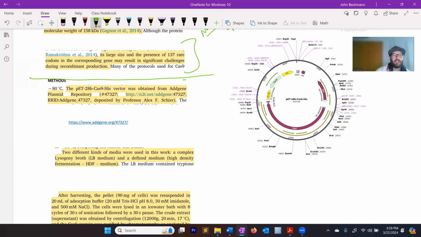There are some things worth talking about in the methods. Here they're talking about the actual plasmid they're working with. The plasmid is pET 28b Cas9 His. That's the name of the plasmid. You should be able to immediately interpret what that is. You know it's a plasmid and it's a pET system. That tells you a lot: that it has an IPTG inducible T7 system. 28b is a more specific subset of this. The 28b tells you that it's a kanamycin resistant plasmid, I believe. Yes, it's kanamycin, so the kanamycin selectable marker. The Cas9 is the insertion that's inserted into a multi-cloning site, and then the His tag after the Cas9 implies what?